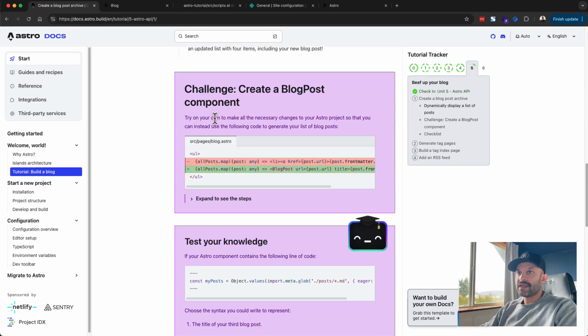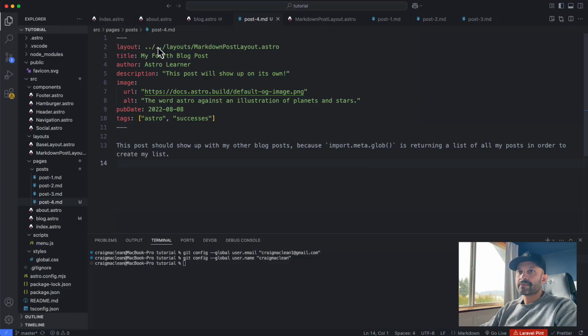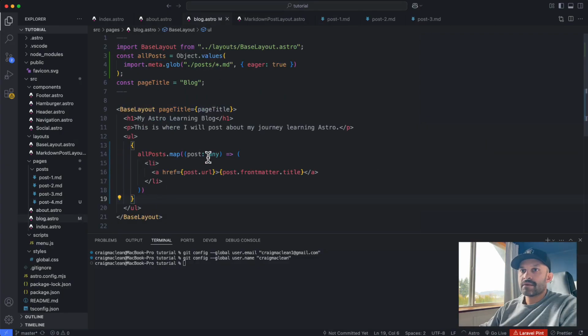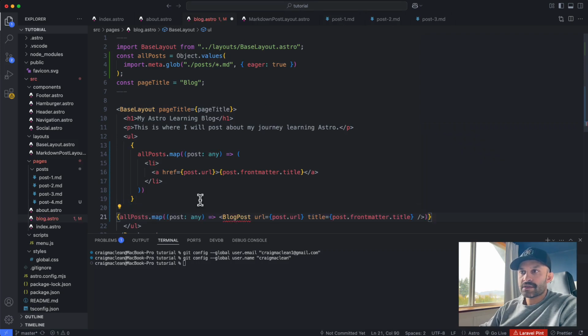Try on your own to make all the necessary changes to your Astro project so that you can instead use the following code to generate your list of blog posts. Let's see what the change here is. All posts.